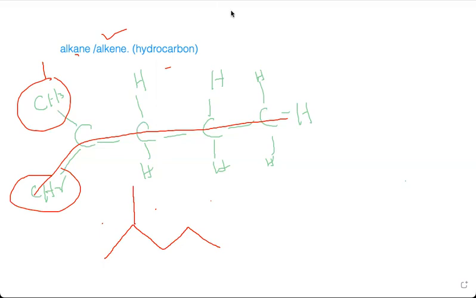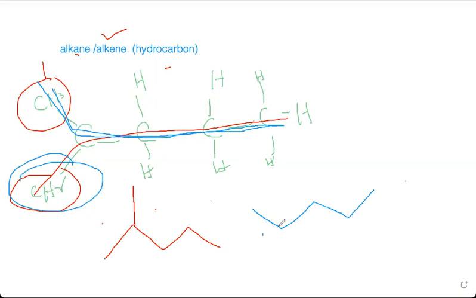But for example, if you say, no, miss, I am not following this one, I'm following this chain, which I'm marking with the blue one, then you have to draw your skeletal formula like this. Because now 1, 2, 3, 4, 5, and this one is a functional group now. So sometimes you have to start your chain like this, and sometimes like this. It depends on where the functional group is in a chain. Is that clear to you?